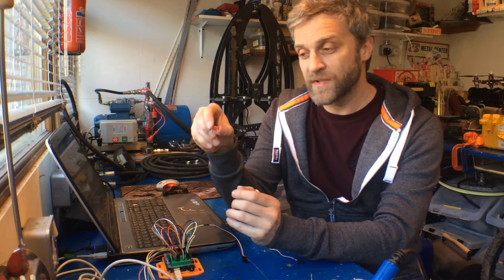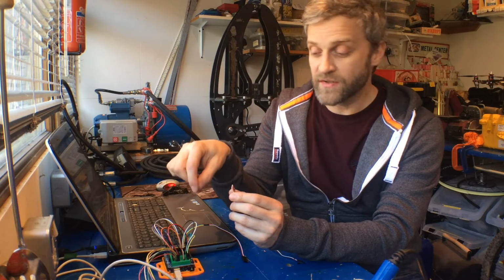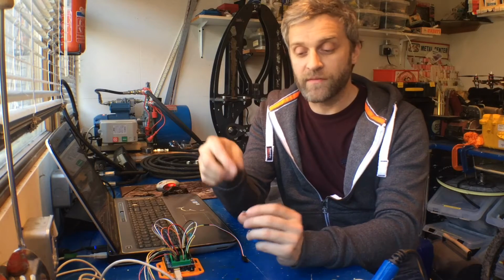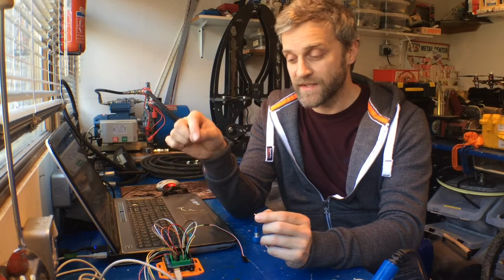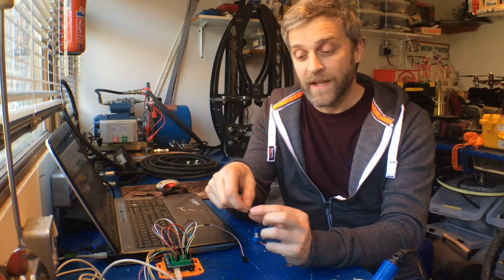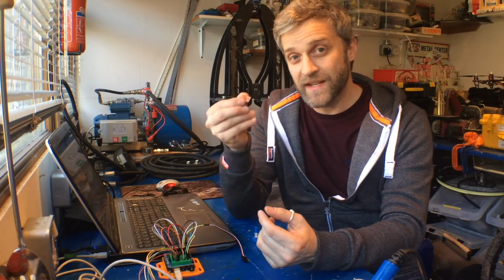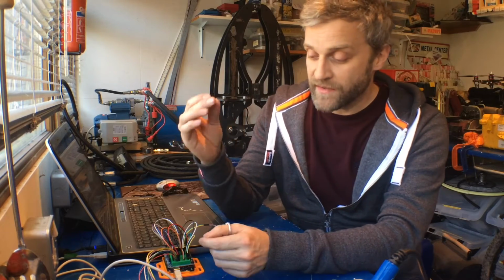And the reason why I'm using a dedicated DAC for this rather than using analog write on the Arduino is because the analog write won't run fast enough for me to update the servo valve. So basically you're effectively converting a pulse width modulated signal to an analog signal via an RC network if you're using the analog write on an Arduino. And I just can't get the frequency I need to run at, so I'm going to use a dedicated DAC for that, which will run nice and fast.